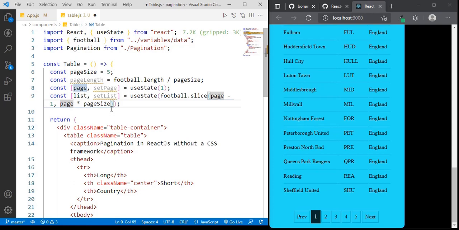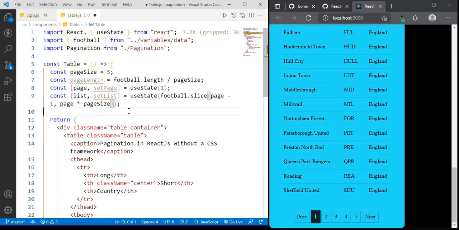So if it increases, let's say now click on the third page, it's now going to be the page minus 1, which is from the second index, and then it starts from the second index to the page times page size, which is 3 times the page size, and the page size is let's say 15. Starts from 2 to 15. Yeah, that's just it.